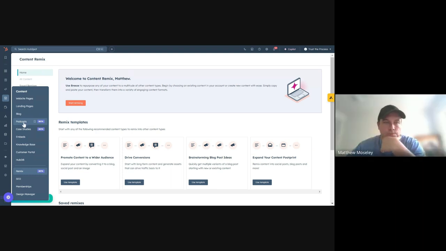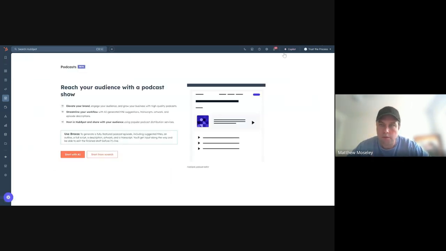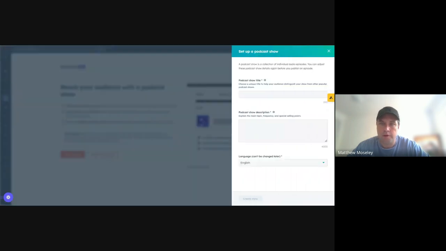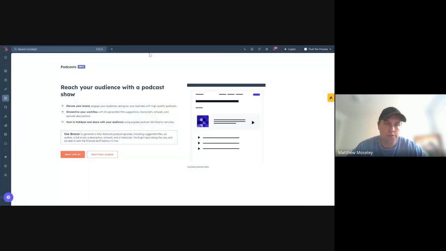Yeah. I'll just show a few other features. So podcasts, if anyone does podcasts, you now can host and manage your podcasts within HubSpot. We don't manage it ourselves, but as you see here, we can go through podcast title, show description, language, and then manage and actually host your podcast titles in HubSpot. Why that's important? Quite often when you do host a podcast, for anyone who's done it before, that can be anywhere from $100 a month.